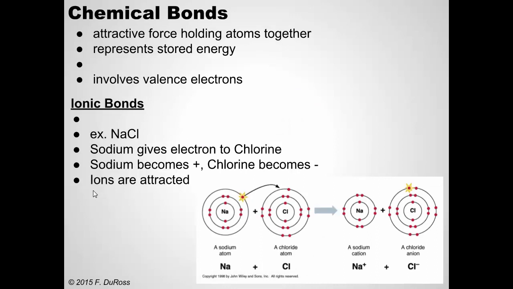All right, let's finish up today by talking a little bit about bonding. So when atoms connect to form compounds, they do this by forming bonds between atoms. A bond is sort of an attractive force holding atoms together. And in the bonds of molecules, there is energy stored. Okay? When you break those bonds, the energy can then be extracted. And that's what our cells do. They extract energy from the bonds holding, for example, glucose together. These bonds involve the valence electrons.